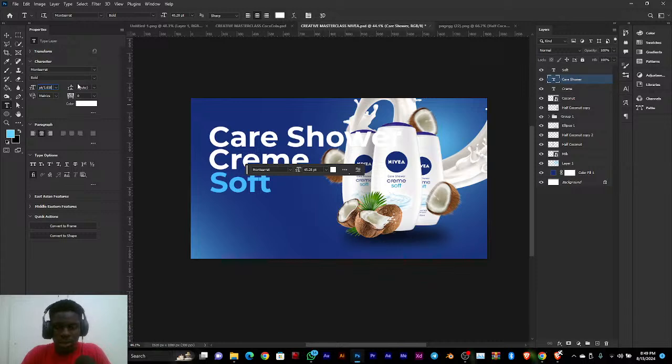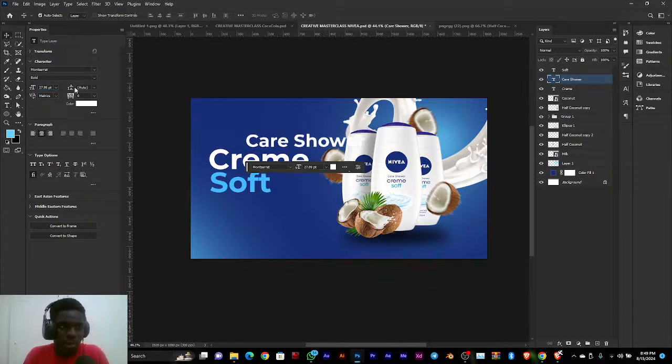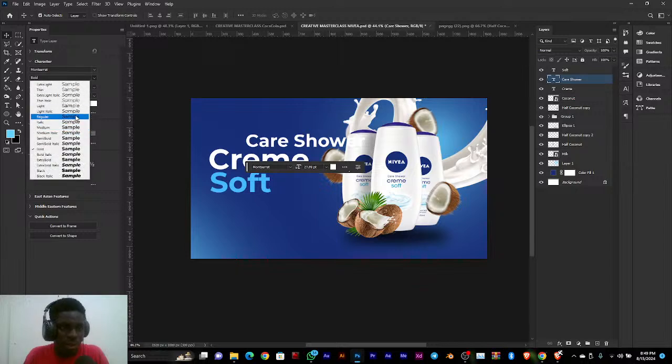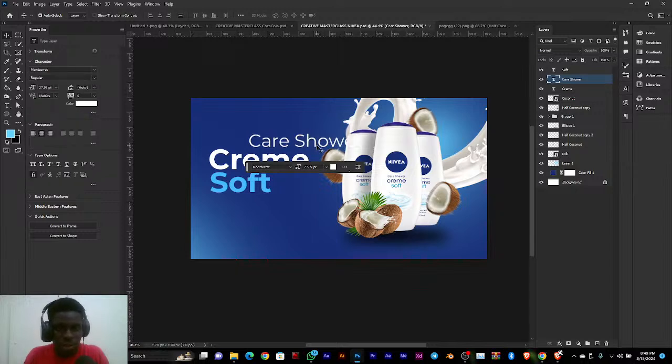When you press enter, it divides it. So reduce the weight to regular so that it shows like this. You can still divide it further by 1.618. That is the golden ratio number. So it looks like this.